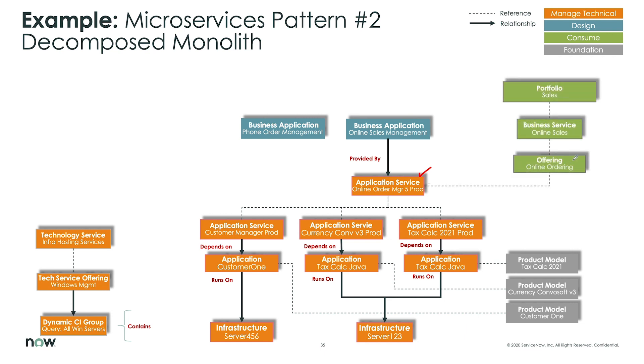All of these are part of the online ordering offering, and that could be part of the online sales. So you might have an offline ordering system here that could be part of it as well. So that offering dynamic, we'll get into another example. And then all that is part of your sales portfolio of business services. All that would be part of your sales capabilities. So the capabilities that you need for sales, this is where you fund all of that. And then of course, as folks need to access or use these systems, they would go through the service catalog and access the business service from a human or interaction point of view.